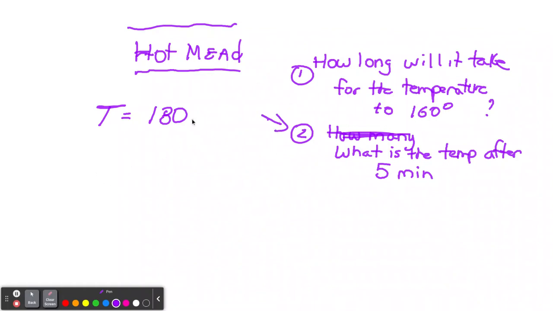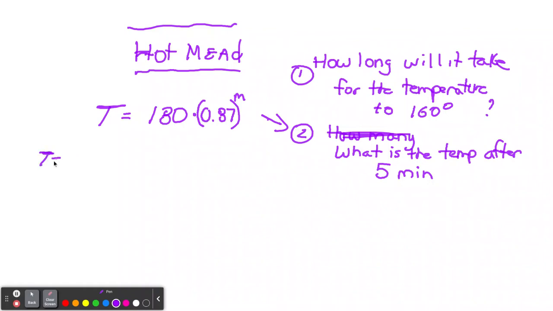So let's say the initial temperature is 180. And let's say that we already know that the rate is going to be 0.87. So this is a decline. It's going down. It's not going up. That's why we don't have the 1. There's the rate, and we'll put it in parentheses. And we want to know how many minutes. So let's write this over here.